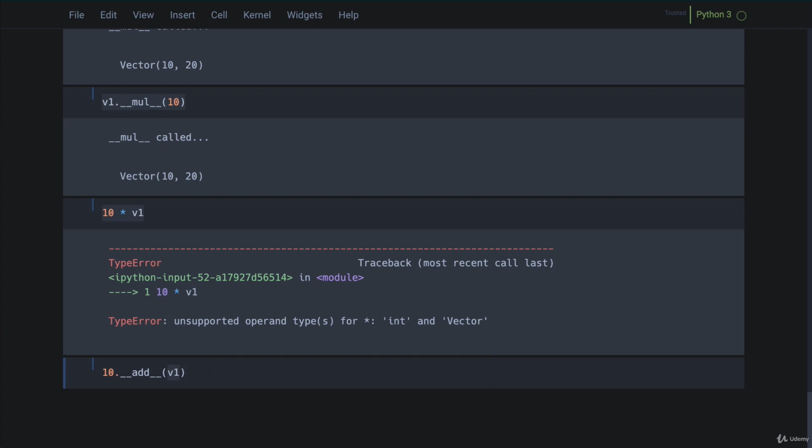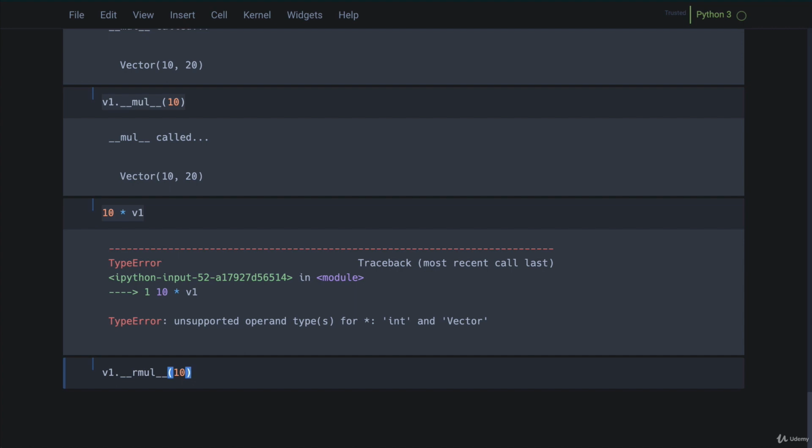Now at this point, what's happening? Well, we have a NotImplemented returned from the integer class, and this type here and this type here are not the same type. So Python is going to use reflection. So Python is going to try v1 dot, but it's not going to call the mul method, right? It's actually going to call the rmul method, the right multiplication, because it just did that flip. So it went from 10 times v1 to v1 times 10, but it still needs to keep and tell us which was the left operand, which was the right operand, because sometimes that's important since not everything is commutative.